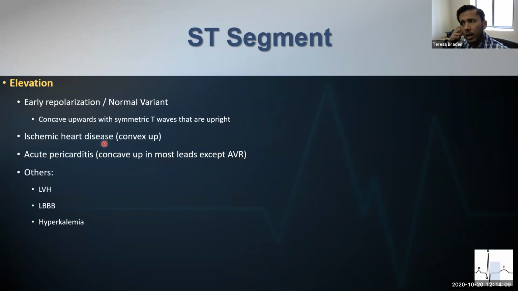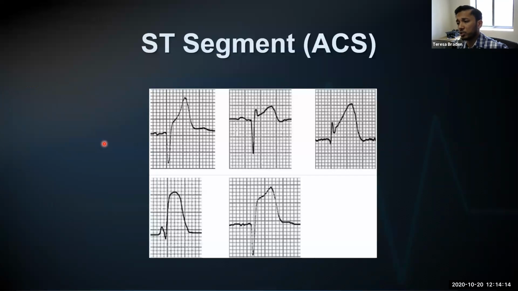And then know the other things that can cause ST elevations: LVH, left bundle, and hyperkalemia, as I mentioned earlier with our mimics for QT prolongation. So here's some things where it can be ACS, but the classic tombstone appearance here is what we hope that we're always going to see, because it's easier for us to distinguish. These are the types that you're going to see on your boards. Even this one, I think, is enough of a classic presentation.